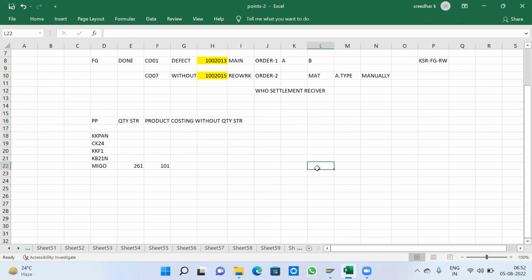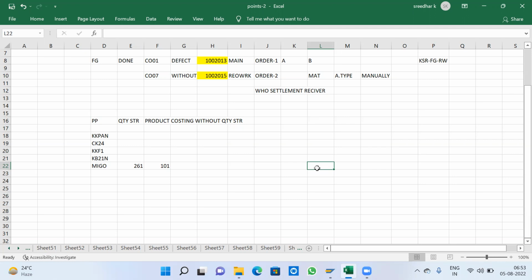Without a PP module. If there is no PP module, how are we going to do product costing? Here there is no bill of material, there is no routing, there is no work center. There is no PP production order, which means there is no activity confirmation through CO11, but activity confirmation will be there here, not through production order. Directly, a direct activity allocation concept. How are we going to do this? This is just a simple business process: without a PP module, how are we going to implement product costing.